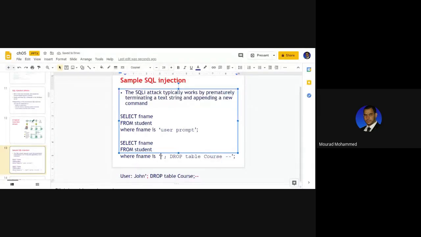Let me check what I typed. A single quotation at the beginning. This single quotation terminates the value required here. Nothing means I'm not passing anything. It's not an error, but I'm saying that the first name is empty. And I terminated the full query. And I also passed a second query that would drop a full table, meaning a table would be deleted completely, dropped from the database. The table is costs. What comes after would be considered as a command.